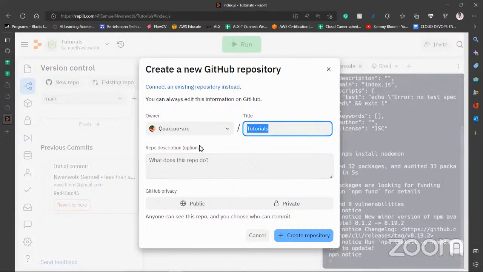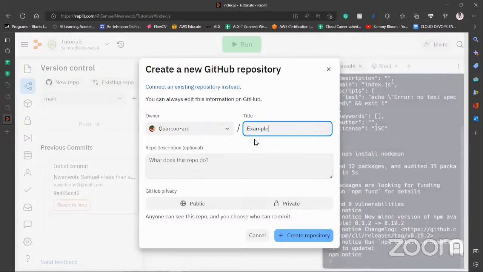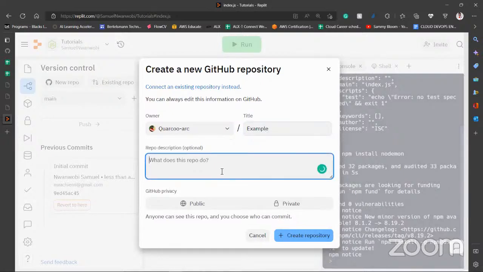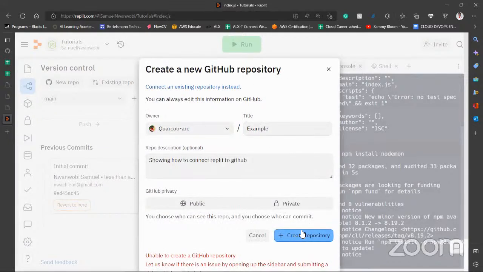I'll just say example, show how to connect Repl.it to GitHub. You can make it public or private, but I'll just make it public, and create a repository.